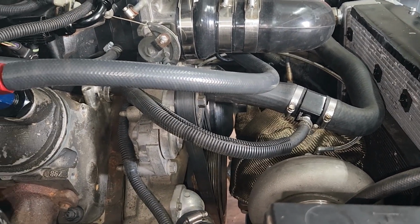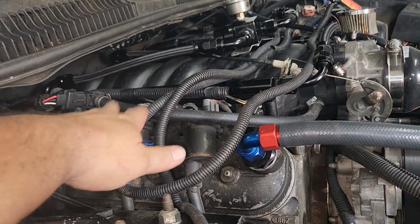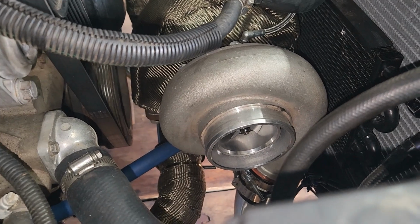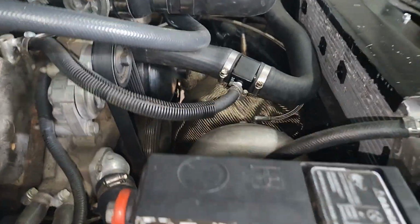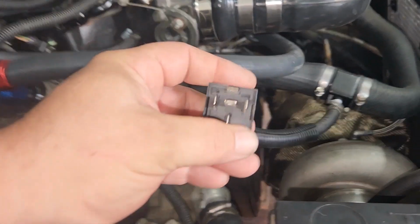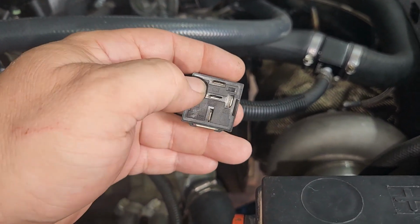They got a 1/8 inch NPT thread, but I mean, I could put it in line with a MAP sensor, or I could put it down there on the turbo housing. Anyway, I'll just run a ground wire from this side, because remember, it won't trip unless it sees power and ground.